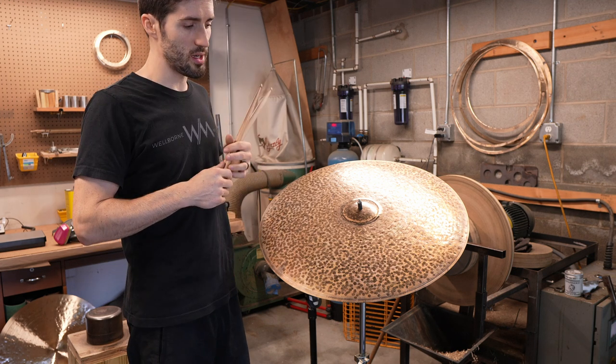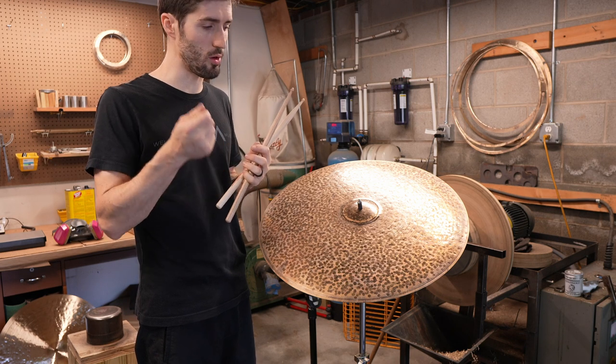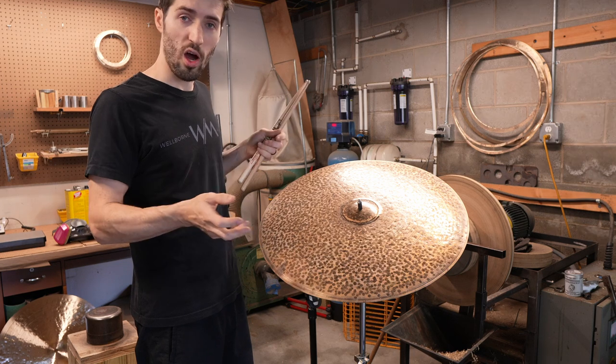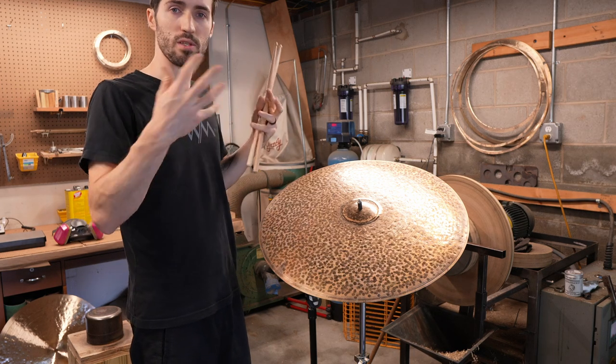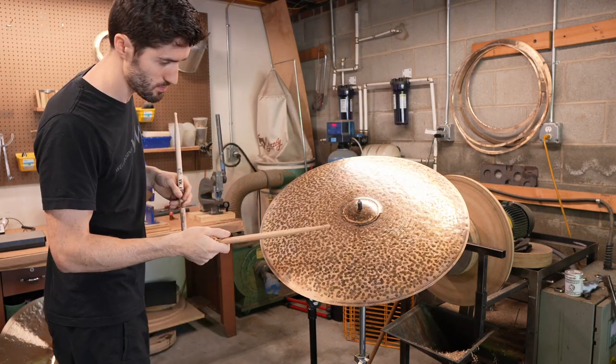It really does contain the sustain and the spread, so you get a really dry tone. There's not a lot of shimmer or wash. And then when you put it on the lathe and you shave away the crust, all of a sudden it opens up a lot more and there's a lot more spread. So yeah, let's check it out.